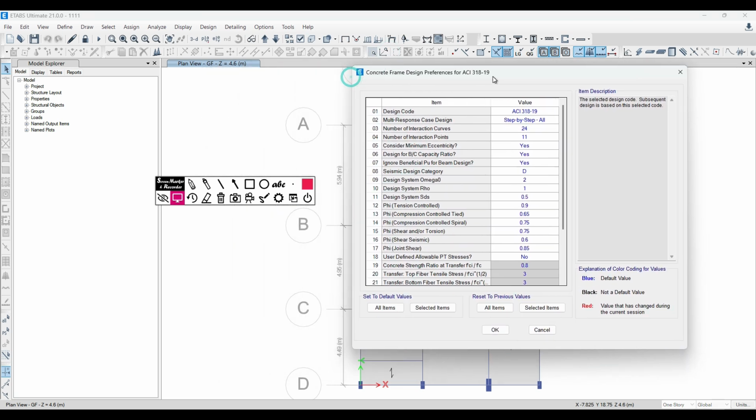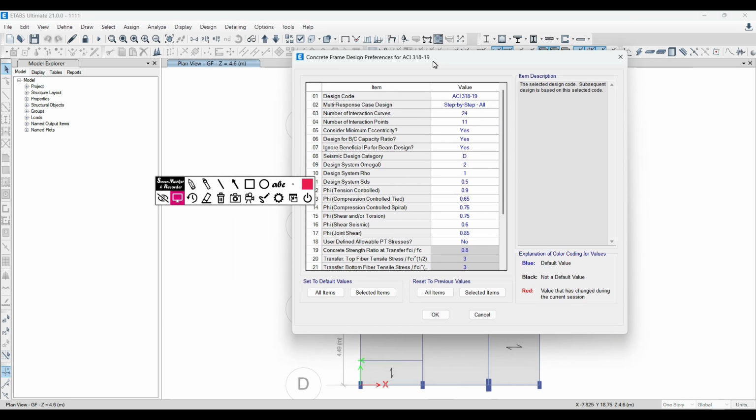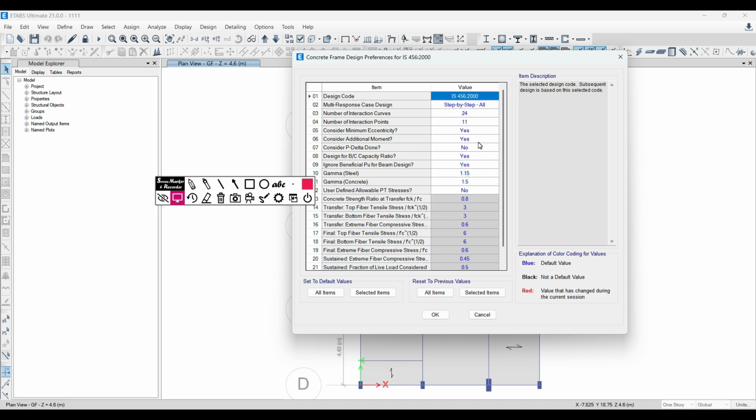If you see here, I always mention this step, even though it is a given that many people will not make a mistake. Here you can see he has used the ACI code book. So please change it back to your IS 456 code book. No matter how redundant a step may seem, please apply it. It's like a checklist you're supposed to go through.